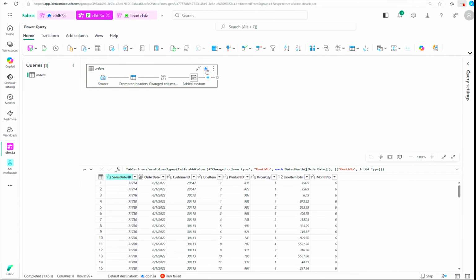So here we see the Lakehouse destination, indicated as an icon in the query editor. Now on the toolbar ribbon, under Home, select Save and run.